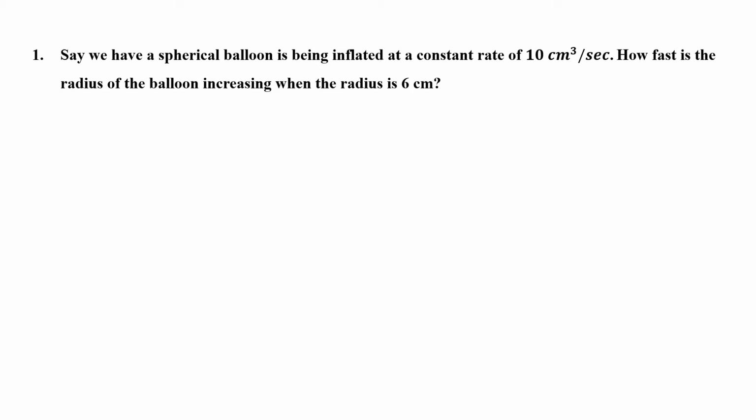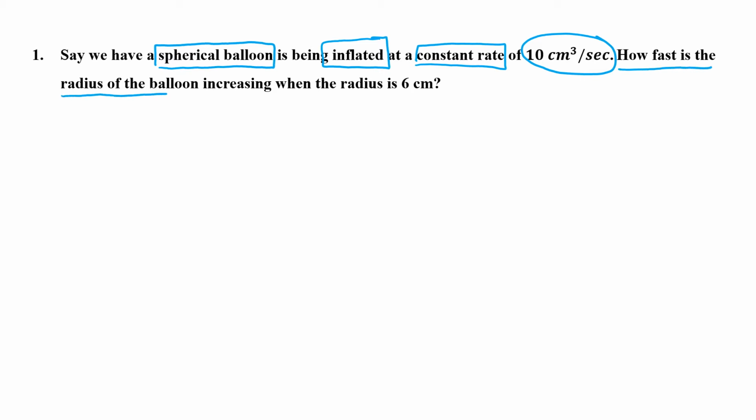So, say we have a spherical balloon that's being inflated at a constant rate of 10 cubic centimeters per second. How fast is the radius of the balloon increasing when the radius is 6 centimeters? So how fast, that means we're looking at some sort of rate, is the radius of the balloon increasing when the radius is 6 centimeters?